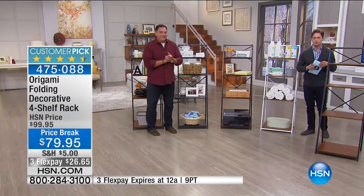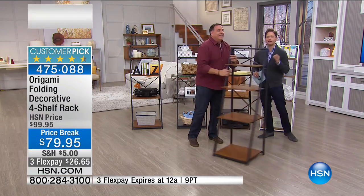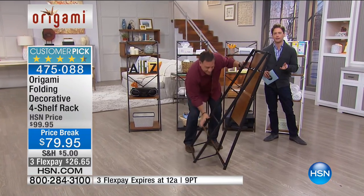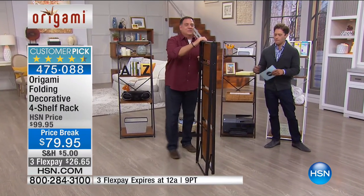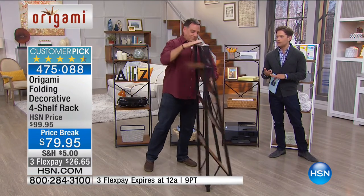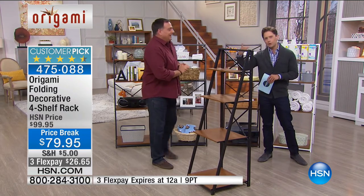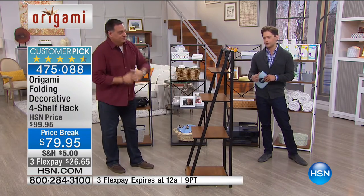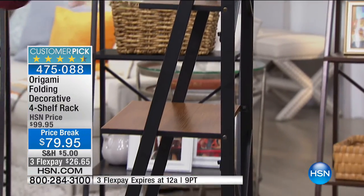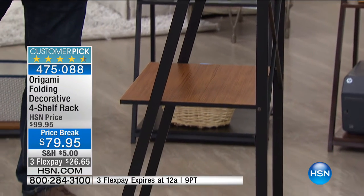This is a product that's rave-reviewed and a customer pick at $100 today — $20 off. It is real-deal, dependable, beautiful high-end custom furniture that ships to your door, pops open, and it's done. No dowels, no Swedish instructions, no pieces to break. When it's done it has that beautiful cascade look we're seeing in all the major furniture stores — that really nice tiered waterfall effect.